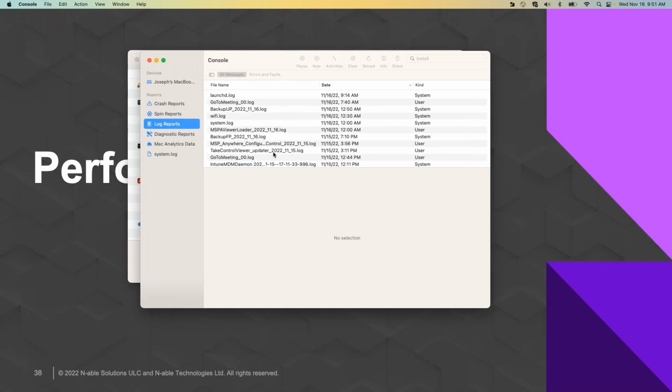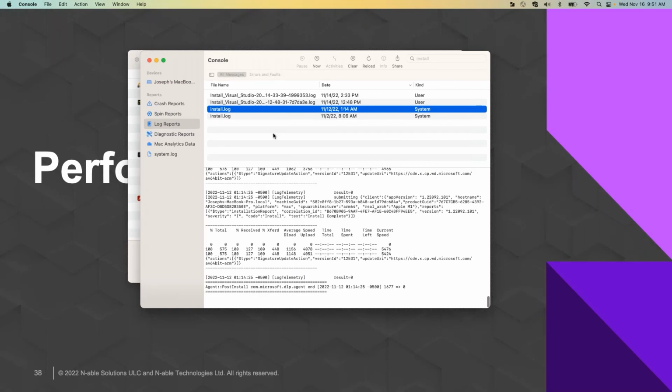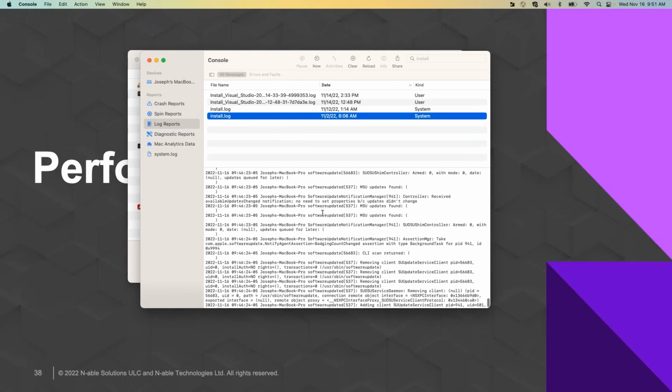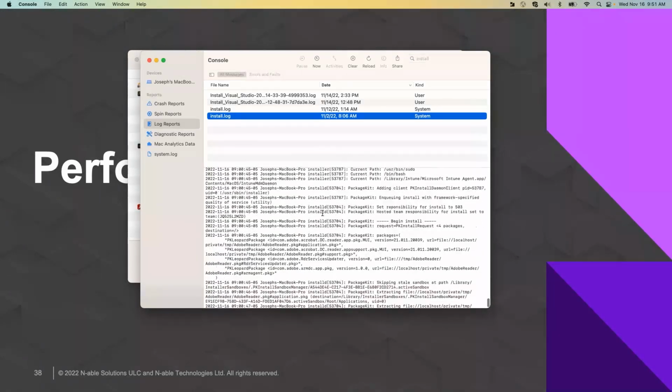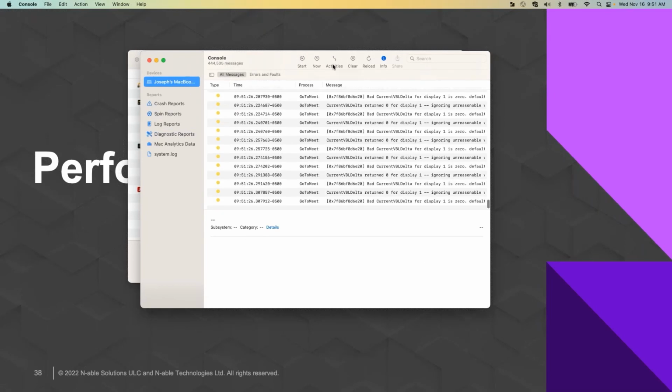You'll also note inside the log reports, we have a nice little search function where we can come in and say, look at pulling our install logs as necessary. Everything that's used in that install event as we are looking through. All right, nice ways to filter.